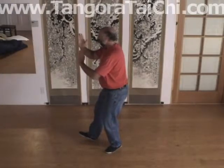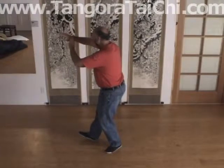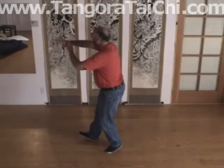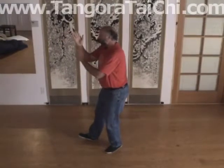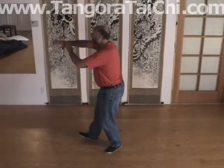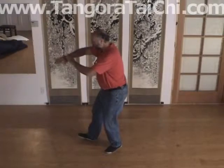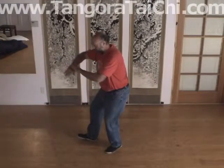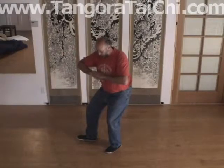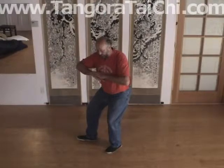I'm going to turn my waist to the right, bring my hands out. You want to have your hands still on your center line, and your left hand rolls to come on top of the right, both palms down. Then I'm going to draw everything in to my center and turn to the left. And I'm going to reach a point where my hands are folded on top of one another.